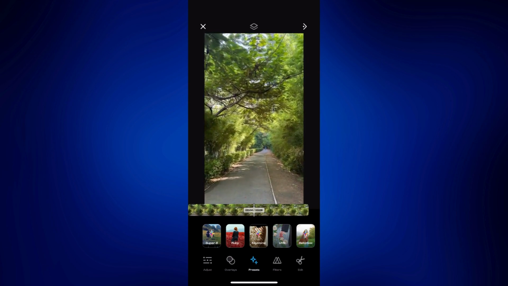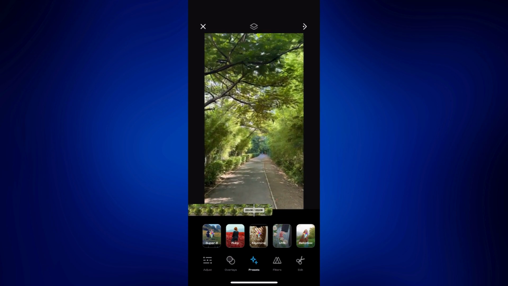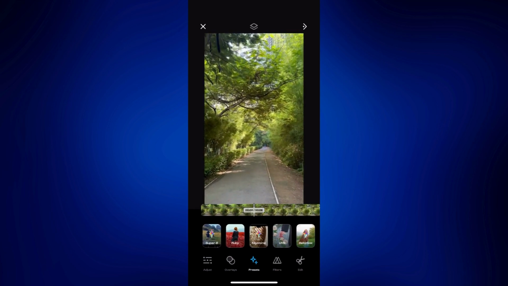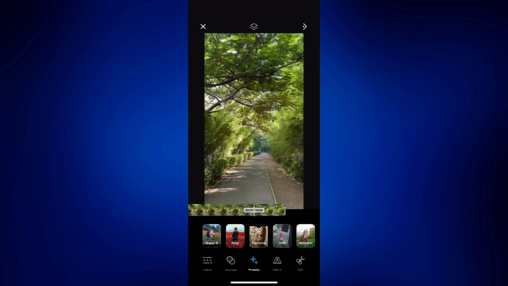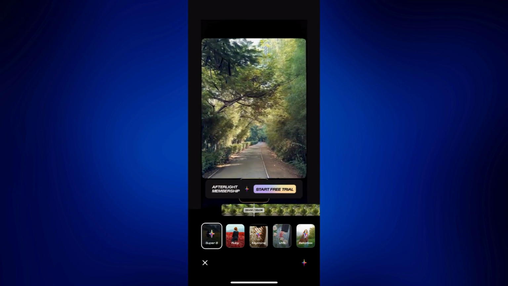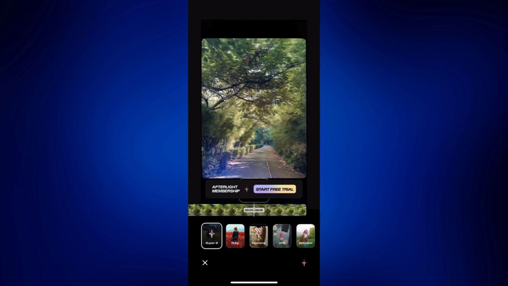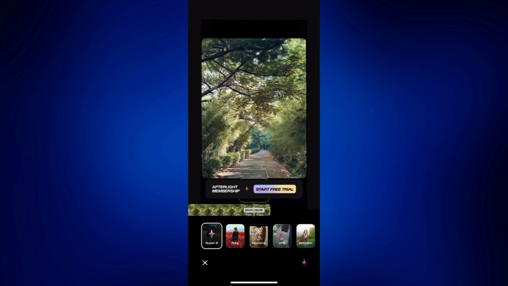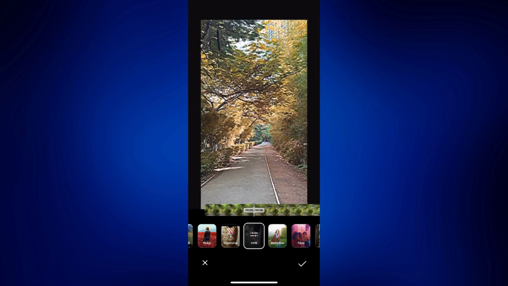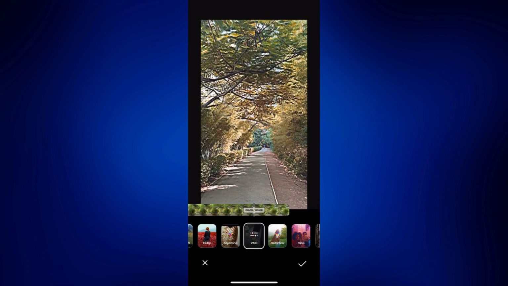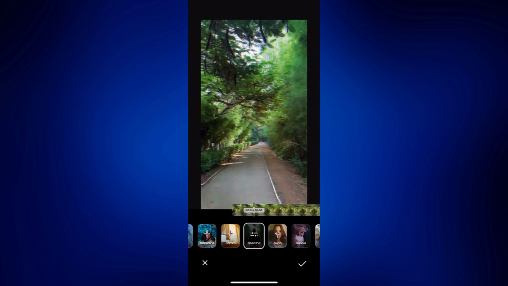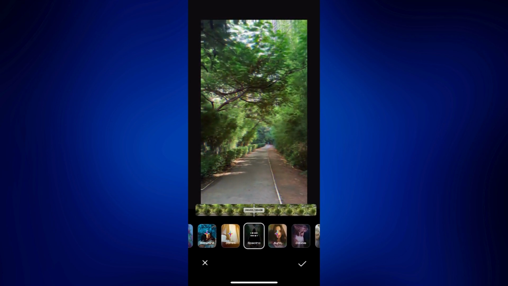And here we go. Here are now the effects available. So basically, the ones with no stars are the ones you can use for free. But if you use, let's say, this one, Super 8, you'll have to either start your free trial or you have to pay if you've used the free trial already. But there are different options, like for example, VHS. VHS is something you can use for free, and as you can see, this is a really good old camera effect as well. It's really up to you which one you like. I think this one works for me.